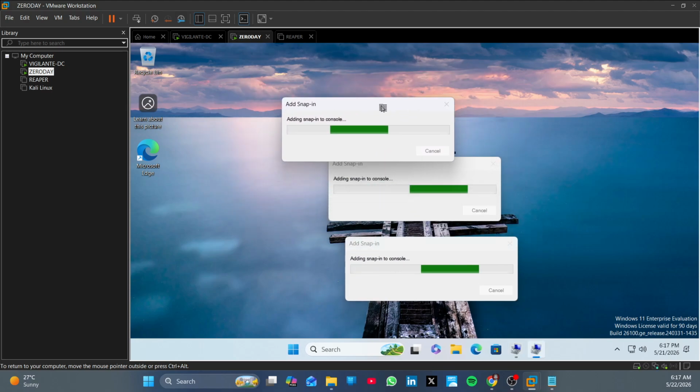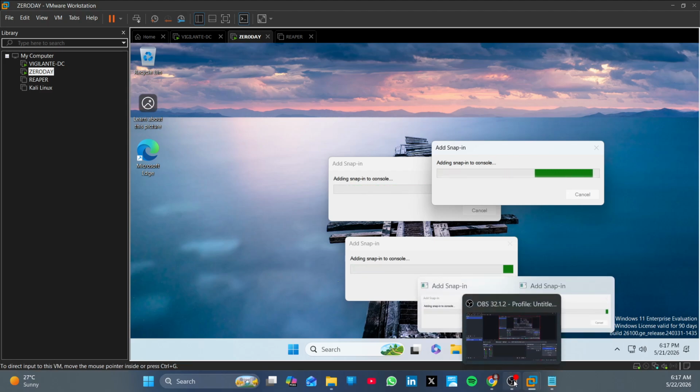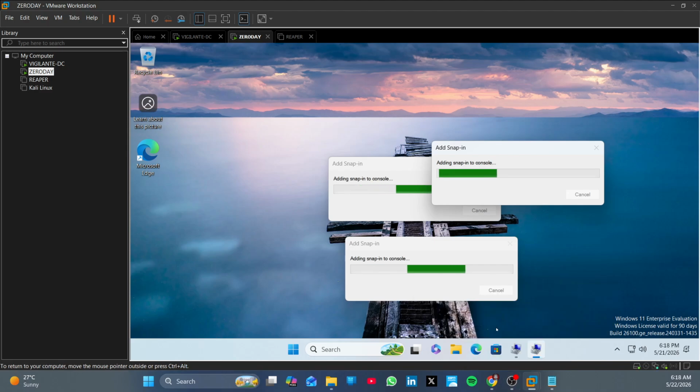Now it's open multiple times. You can just go and skip this part. Okay, I'm going to pause there for a second because there's having an issue.